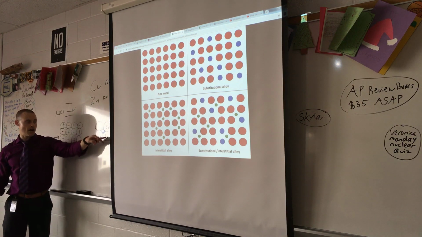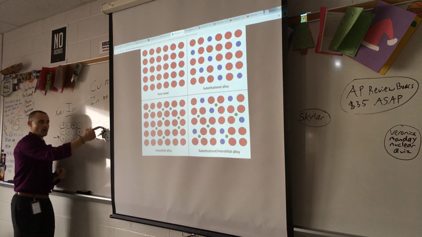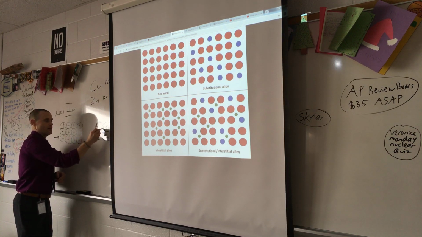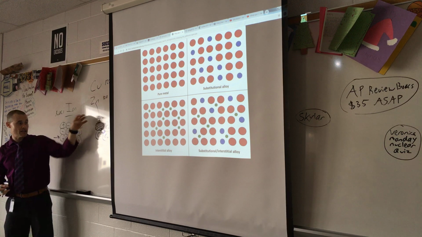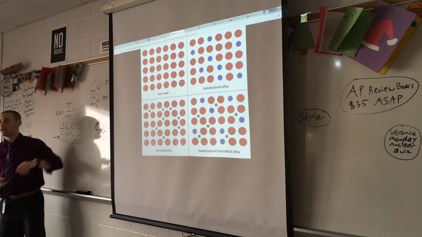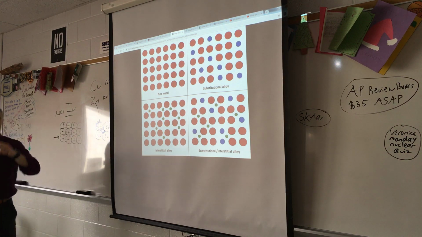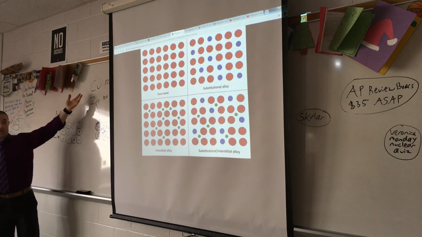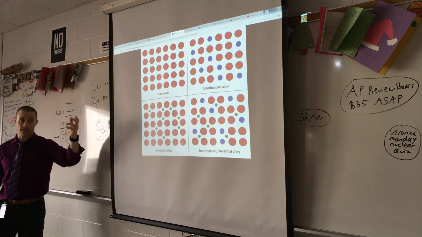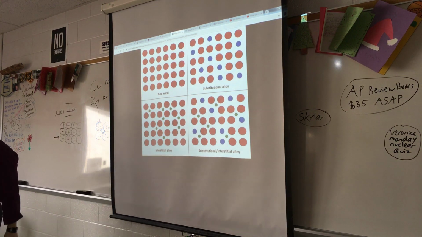Now, if I have 4 copper, but I take 1 copper out and replace it with a zinc, basically zinc and copper are the same size. So I can just substitute in zinc for copper. So the structure of the lattice isn't going to change. They're both positive 2 as well. So that fits nicely. That's what brass is. Copper and zinc is brass.